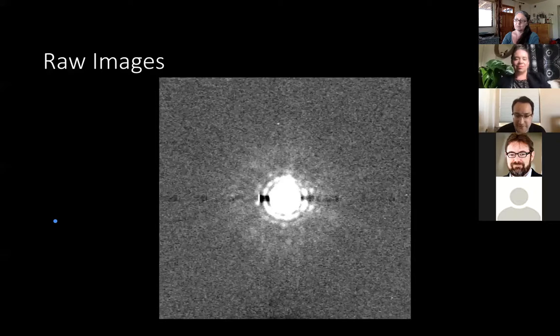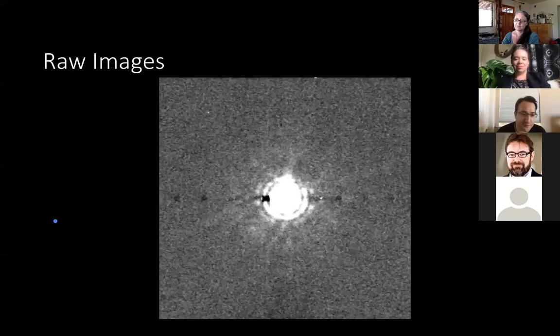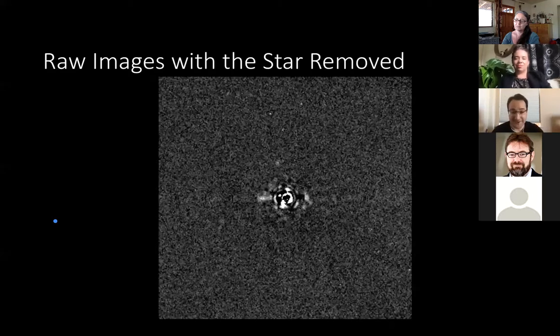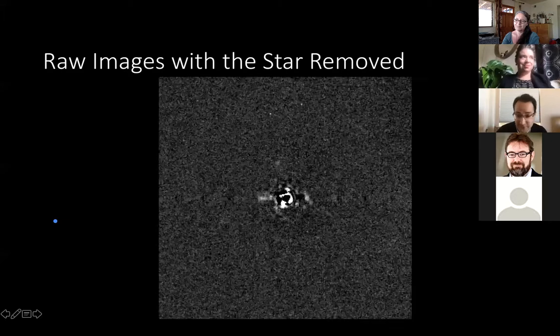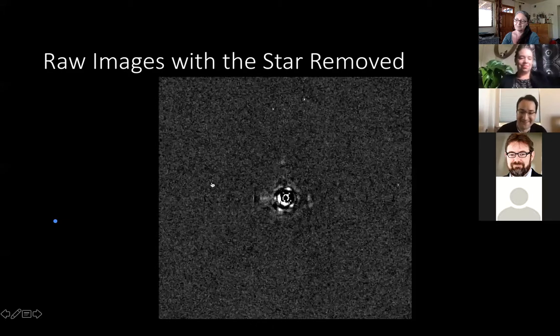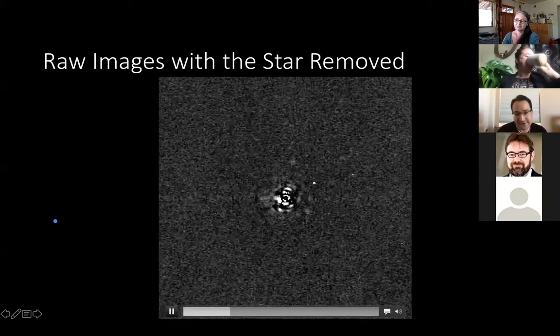Now, that's what the raw images look like off of the telescope. Then the astronomer takes this back to their office, and after about 4 months worth of image processing and linear algebra, you can remove the starlight really, really carefully. And here's what this exact same data set looks like after I've removed the star as best as I can. And this really did take me several months of work to remove. And now you can see that dot really easily, right?